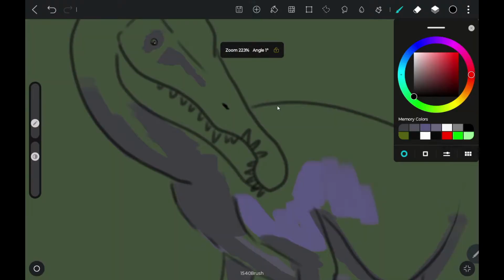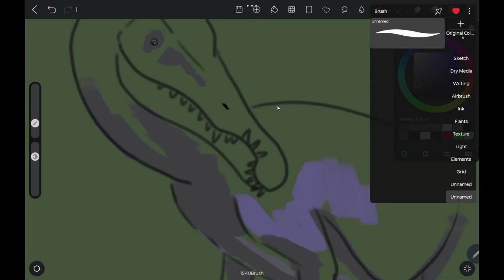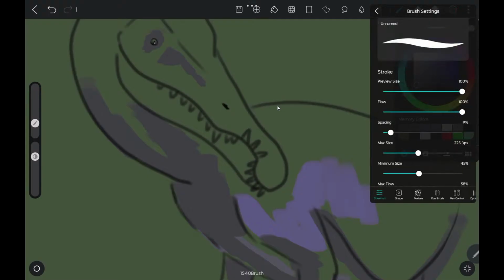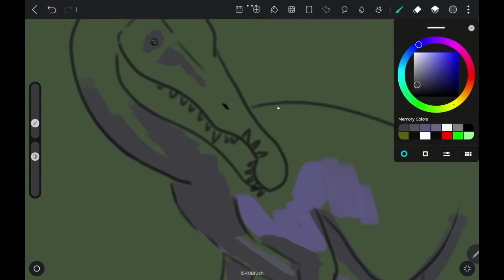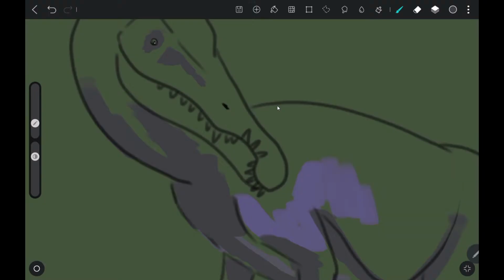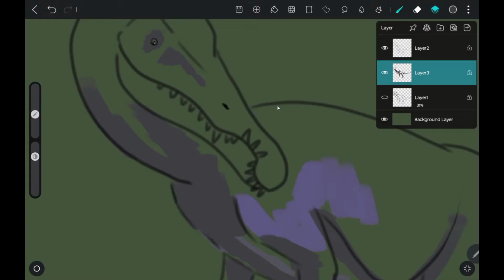Alright, so if we're going to go back to the color that I was using and the brush that I was using for it. Hey, where is it? Favorites. Oh, I'm already using it. Okay. Why is it not? Oh, there we go. I also know there's going to be shadow like right here on the snout. And I'm drawing on the wrong layer actually, so that's bad. This is the right layer.